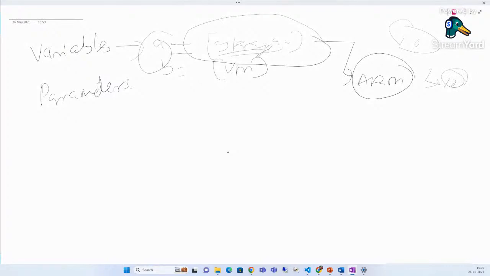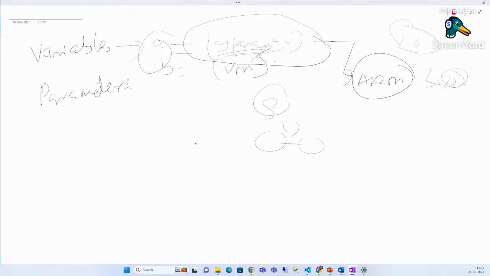And there are scenarios where, if you are writing the storage thing again and again, you will miss an E sometimes, or miss an S sometimes. That might lead to an error. And if there are some manual errors, it might disrupt your whole infrastructure, because each and every resource is interconnected or integrated.